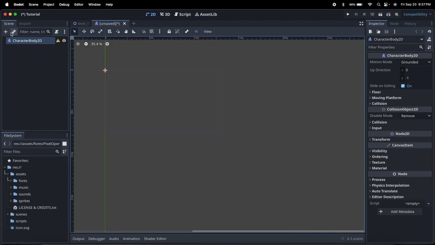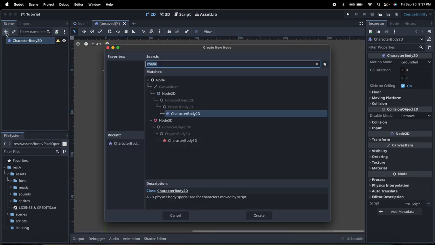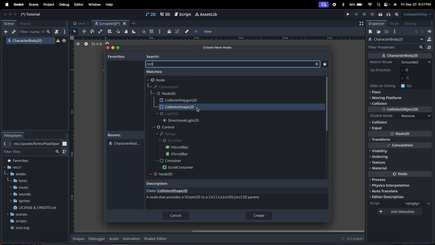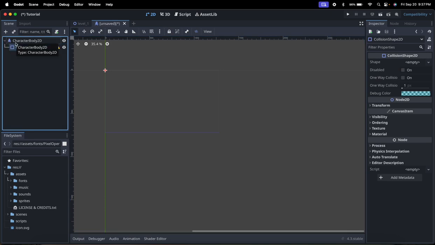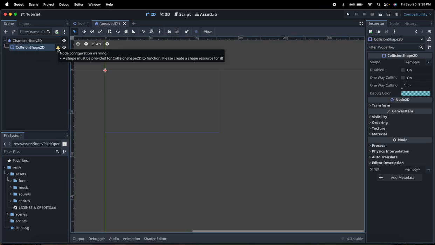So what we're going to do is hit this plus again, and now we're going to make a node that sets the property of this character body being the collision layer. It's called CollisionShape2D. We're going to hit create, and now as you see, this tree structure is starting to grow where this collision shape is a child of the character body. Getting another warning that the collision shape doesn't actually yet have a shape. We haven't defined what that shape is yet, but we don't have our sprite in, so we don't actually know what to make that shape yet.